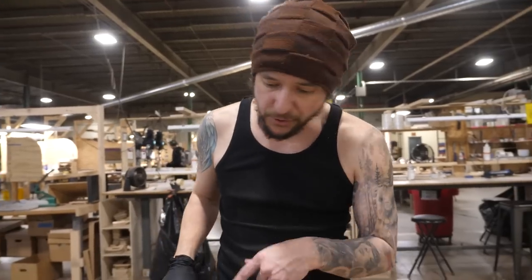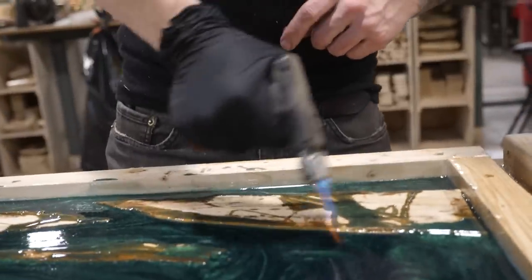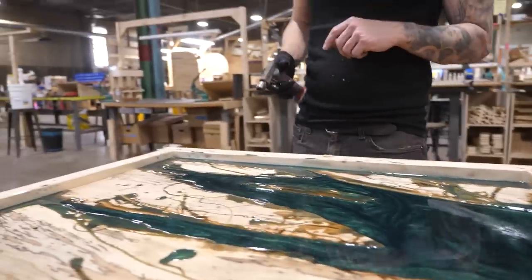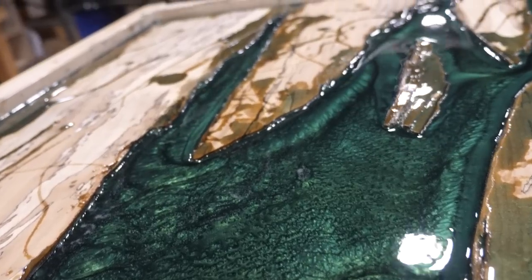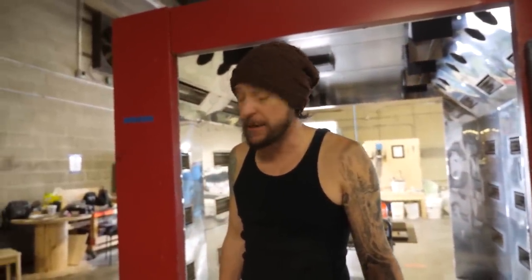I'm gonna use a blowtorch and I'm just gonna break up surface tension a little bit, allowing the air bubbles to rise. Without breaking them, they'll harden and leave lots of little pock marks all over the top of it, so I'll have to do this periodically as it's curing. That's it for now. Nice and quick, easy. We're gonna let these guys cure up and then pick up in the morning. We'll start milling things down and move on to the next step.